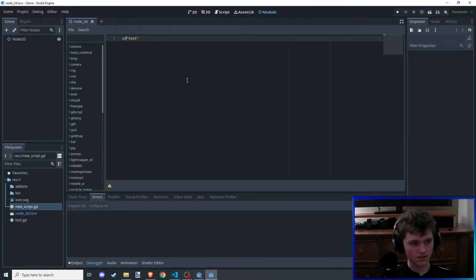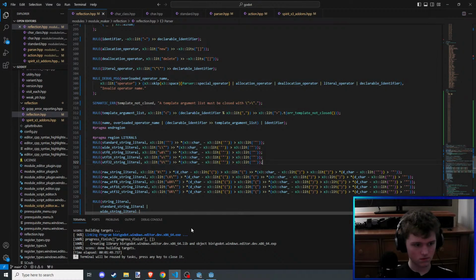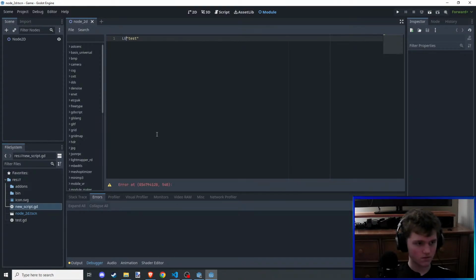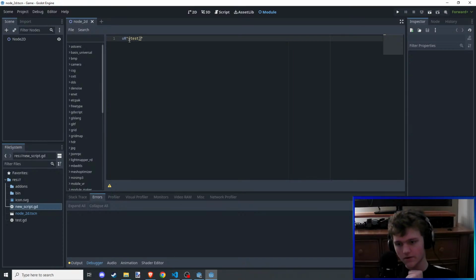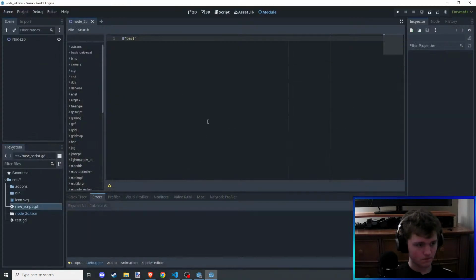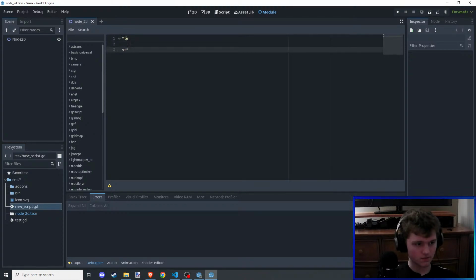We can do U8. Of course, our syntax highlighting is not working, but U8 does not work. U works, L works, UL. What? Oh, I'm getting it confused. I'm gonna do UR, right? What? Oh, this is raw, so it needs to obviously have stuff in it. Okay, cool. So it's working exactly as intended. Do L, U8, 16, or just U, and then uppercase U. Okay, perfect. I'm assuming it works between lines, right? Yes, it does.